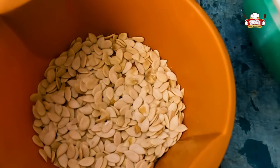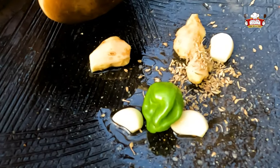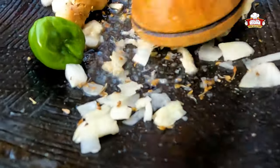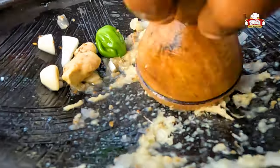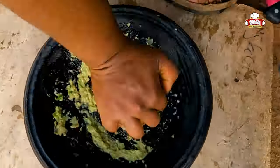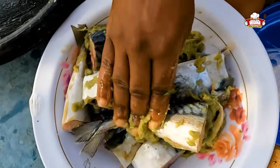Put the agushi into a bowl, pour water onto it, and leave it to be soaked for some time. Put the garlic, ginger, and pepper into an earthenware bowl, add anise seed and onion to it, and start to grind. Pour the ground ingredients onto the fresh mackerel and make sure the ingredients enter the mackerel very well.